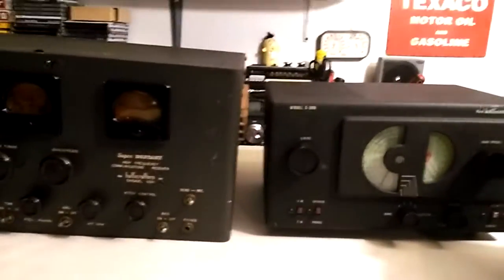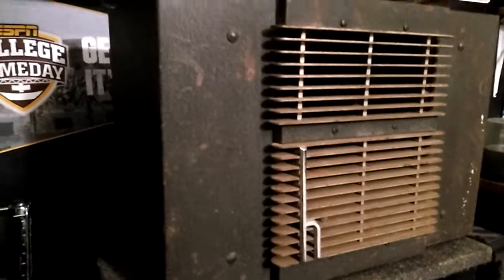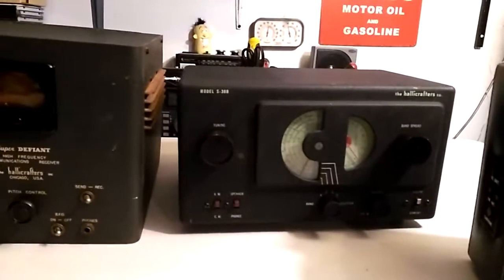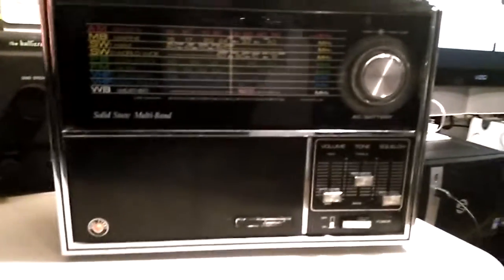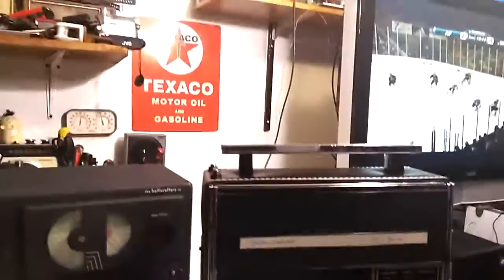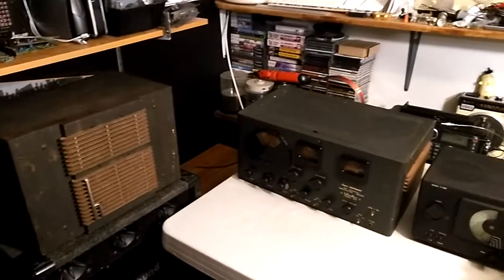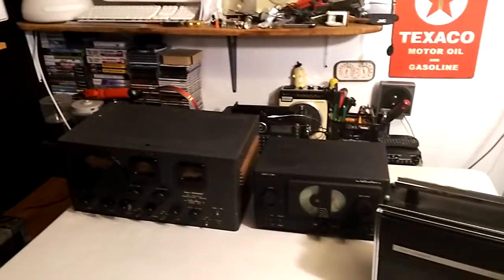So that's my haul. The SX25 Super Defiant from Hallicrafters, the speaker, the S38B, and the Longines Symphonette solid state De-Luxe multi-zone portable. I'll be making videos on each and every one of them, tuning them up and trying different stations and so on. So yeah, this is my first vintage radio buy. I'll be looking for more. I'm actually looking for a Hammarlund and maybe another Hallicrafters, maybe a later model from the 60s, something along that line.